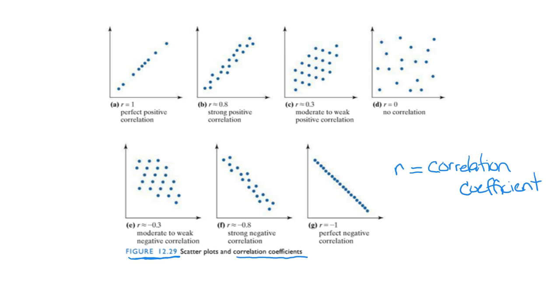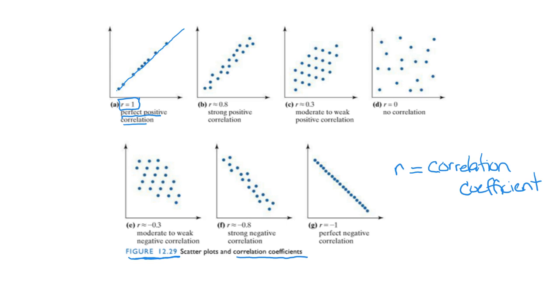So for the A, we can see that this is called a perfect positive correlation because r is equal to 1. All right, it's a positive one, so you think of a positive slope. If I had to draw a line of best fit, one that goes as close as possible, it looks like this is directly on that line. All the points touch the line, so therefore it's called a perfect positive correlation. As x increases, y increases.